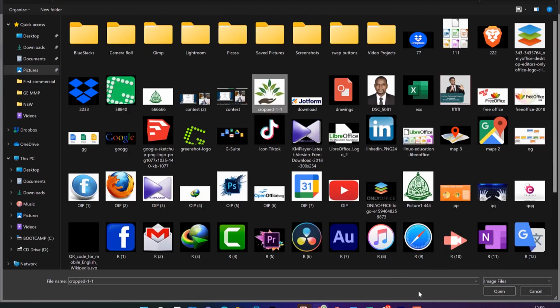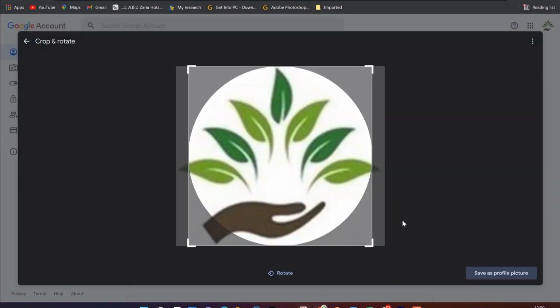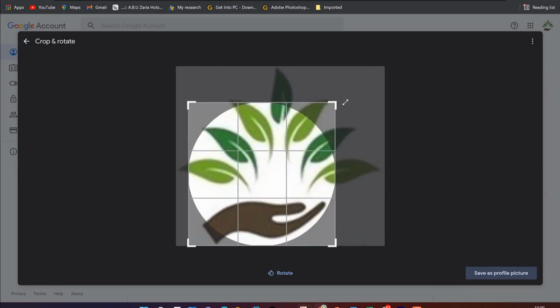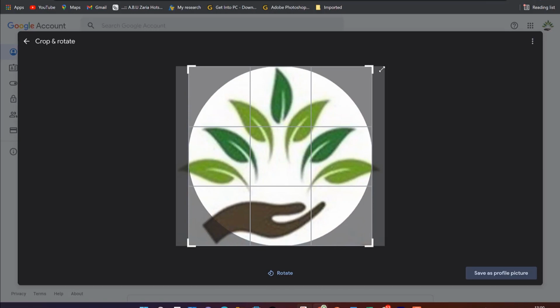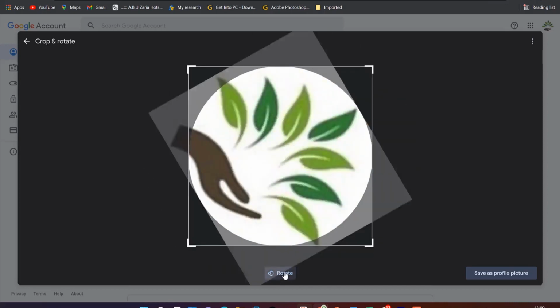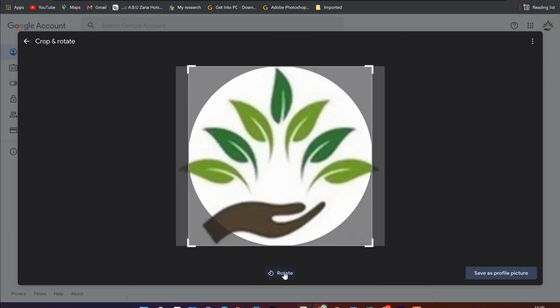So let's say we select this one, and you can say open, and it's going to bring you over here where you can crop and rotate the image accordingly. If you are not satisfied with this image, you can crop it from the top edge over here. You can reduce the size, and you can increase the sizing as well until it fits exactly what you want in the content. If you are not certain, you can rotate over here from the bottom center. You are free to rotate it to any point, I mean 90 degrees, 90 degrees, 90 degrees. You can keep rotating until you are satisfied.